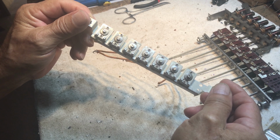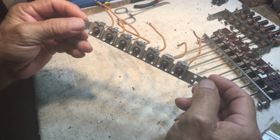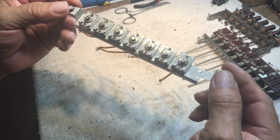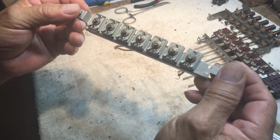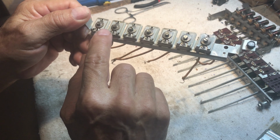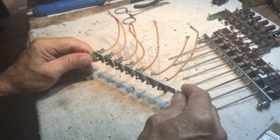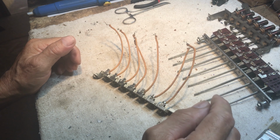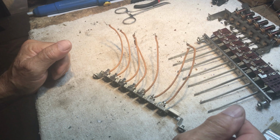Okay, we got these cleaned up using the same method, a combination of a cheap paintbrush, a little paintbrush, and a stainless steel whisker brush. Be real careful scrubbing the caps of these. Do it very gently with the steel brush, and you'll manage not destroying or obliterating each of the little mica wafers in here. And it'll clean up pretty good. So now it's just a matter of getting the chassis ready to get the assemblies put back in, and we will do that in layers. So stay tuned.